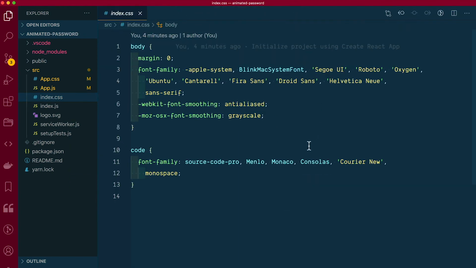Our index.css file contains the global CSS that's applied to all of our components. And if you open it up and take a look, it's defining some global fonts. You could keep it or delete it. It really doesn't matter. For right now, I'm going to keep it just so my base fonts look okay. Plus, I like having a margin of 0 on the body.